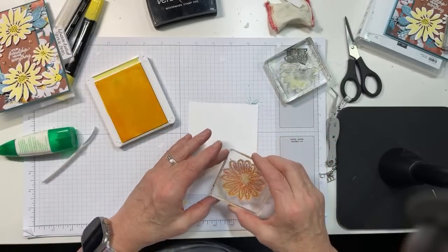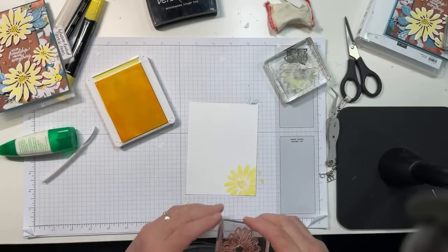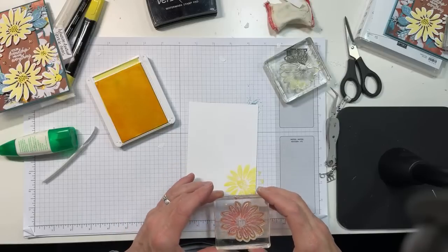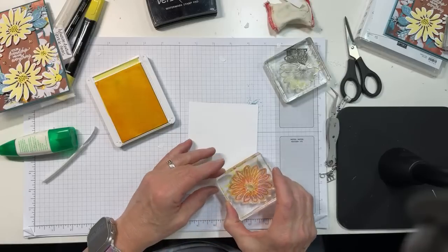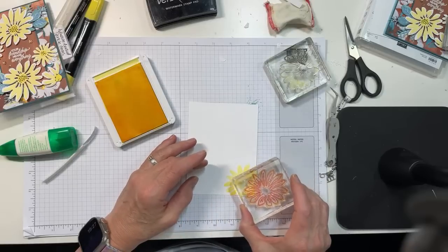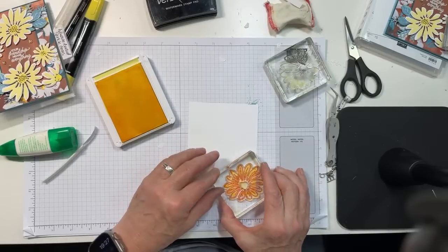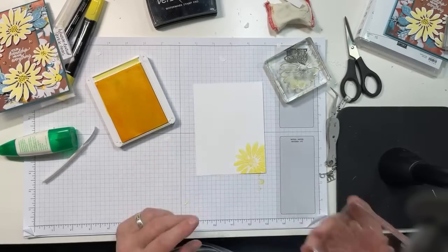Here we go, let's see what we can find here. I seem like I should be able to find those two right there, right quick. Well, maybe there we go. That could be it right there like that. Yep, that's it. Okay. And then we'll just line that up best as we can and give it like that.